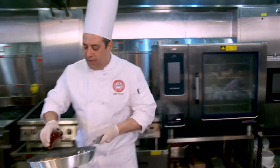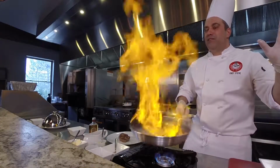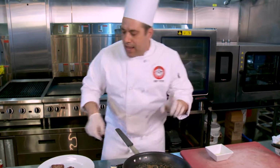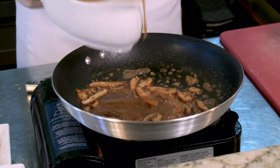And my favorite part is I'm gonna grab some brandy or cognac, and I'm gonna get that in there. And what we wanna do is get a little bit of flame. And what we wanna do is cook off the alcohol and the wine. So after I did that, I'm gonna grab a little bit of demi-glace that I made earlier. I'm gonna go ahead and pour a little bit in there.